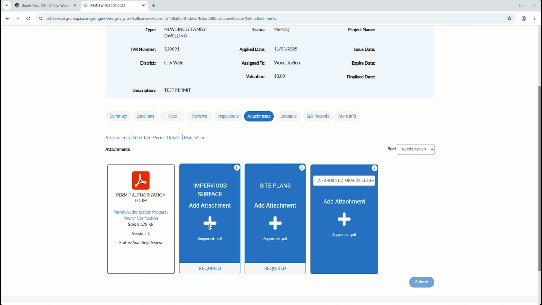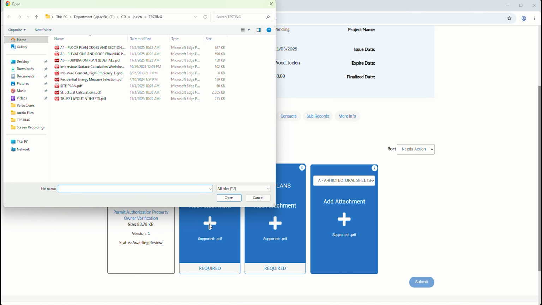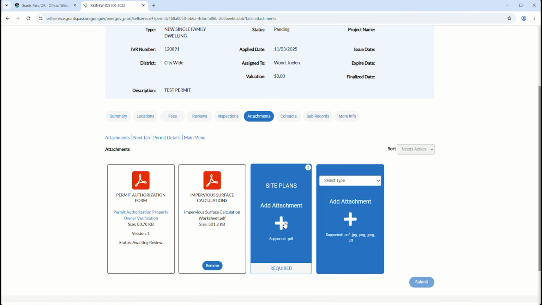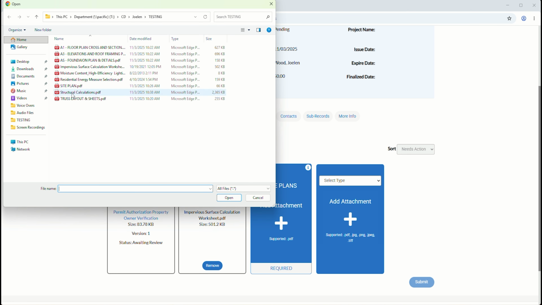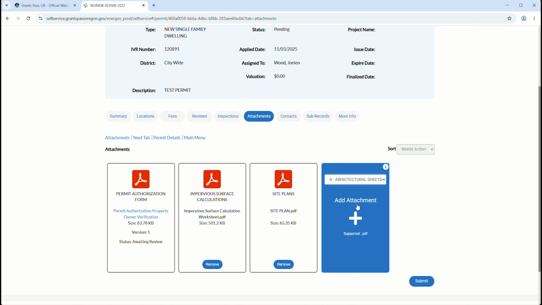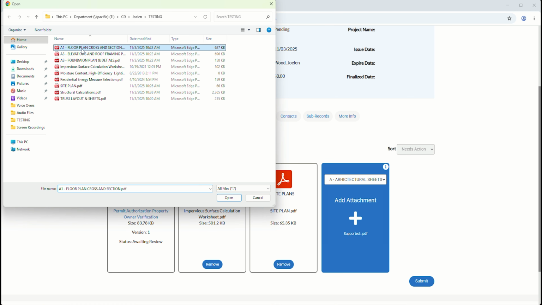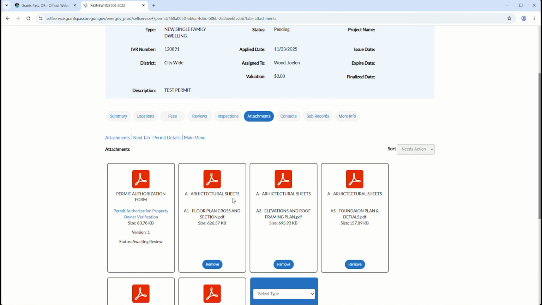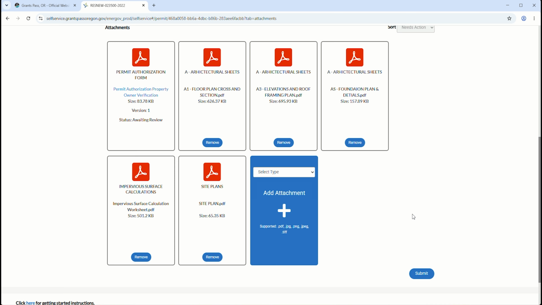When you click on the plus symbol inside each card, the action will open the File Explorer on your computer. At this time, you will navigate to the location within your File Explorer to locate the documents that you would like to upload. Please note that all documents should be named to the outlined naming standard within the previously received email prior to uploading. You will not have the opportunity to rename your document once they have been uploaded.